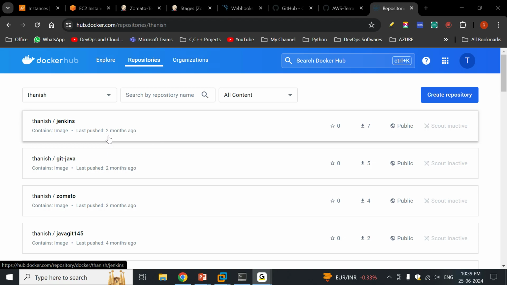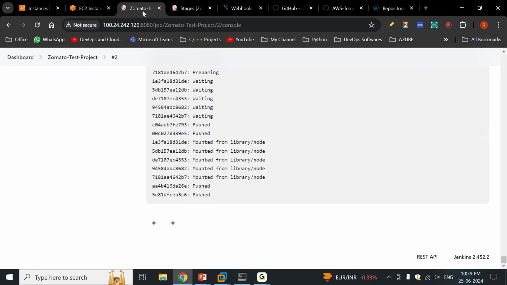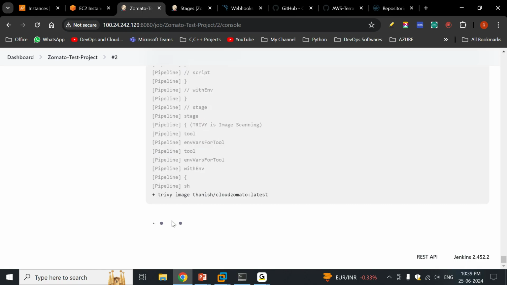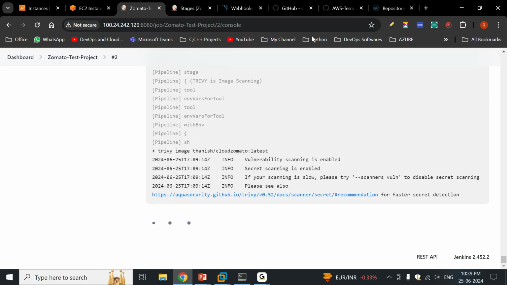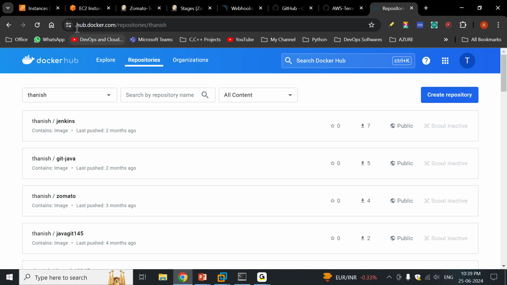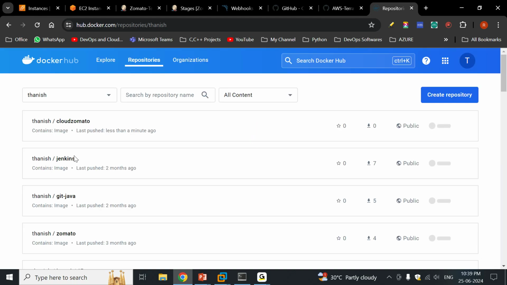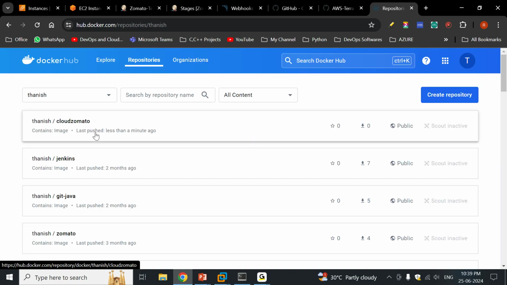So trying to upload the image into Docker Hub. Yes guys, successfully it's uploaded. Now you can come here, refresh here. See guys, less than a minute. Just now it's uploaded into Docker Hub.